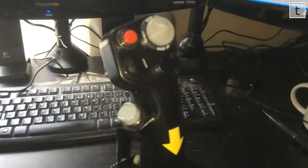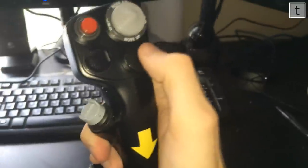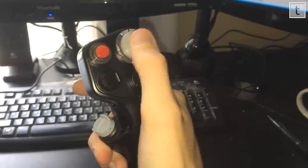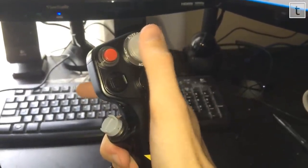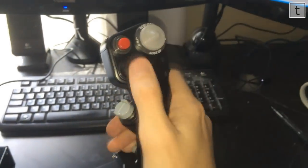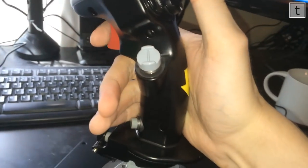Let's take you through the actual joystick controller and look at the buttons. That's a button. This is a point of view hat with four buttons, another point of view hat with four buttons. This is a point of view hat that the manual says has eight positions — I actually haven't found a situation where I could use them yet, so I'm not completely sure how that works. Perhaps rather than being digital it's more of an analog point of view hat. There's a point of view hat down here and you push in for a button. On the front you have a button, a button, a button, and over on the side another button. You're certainly not short of buttons, especially when you put the two together.